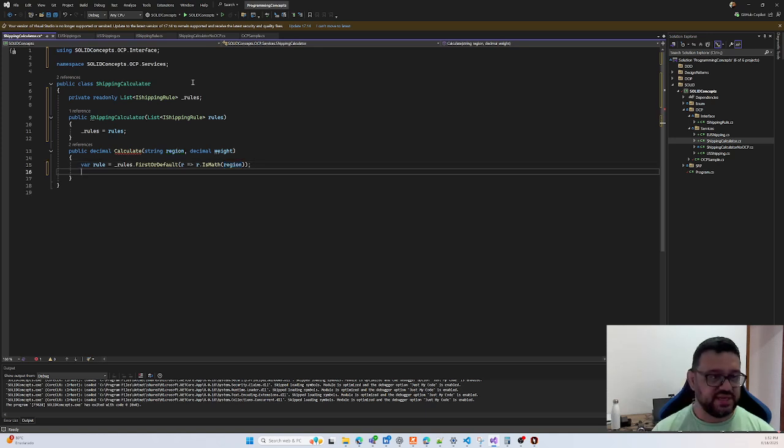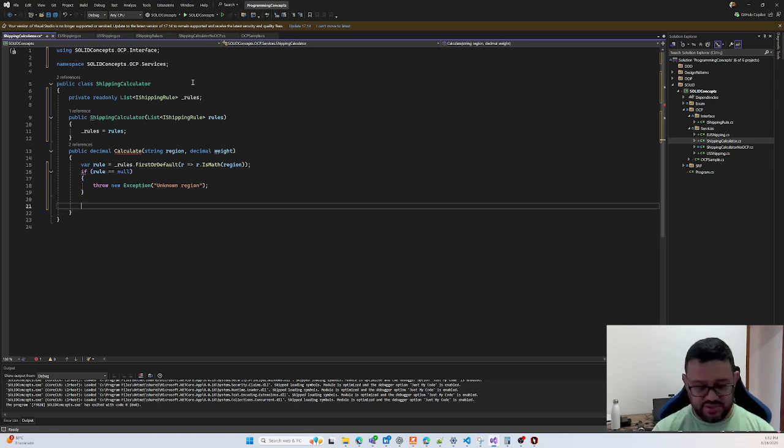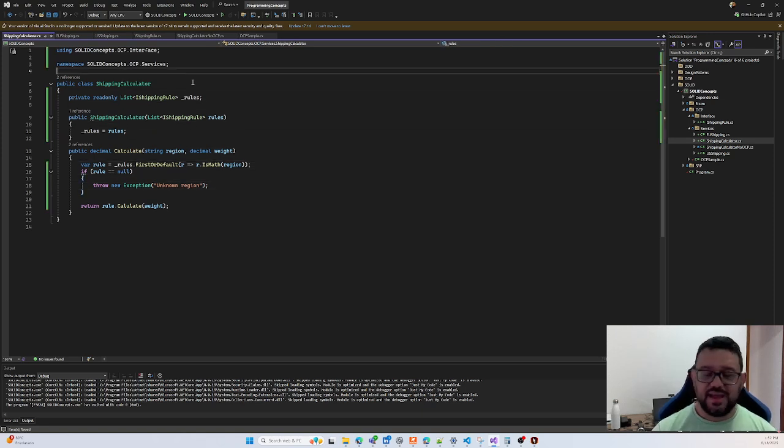If rule is null, I'll throw an exception, or return rule Calculate weight. Looks simple.